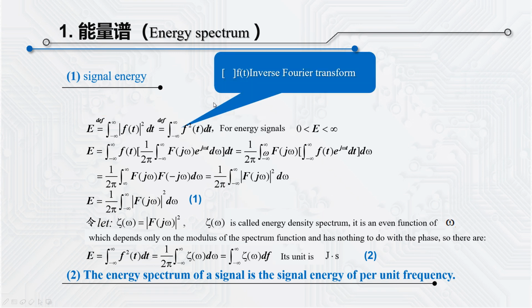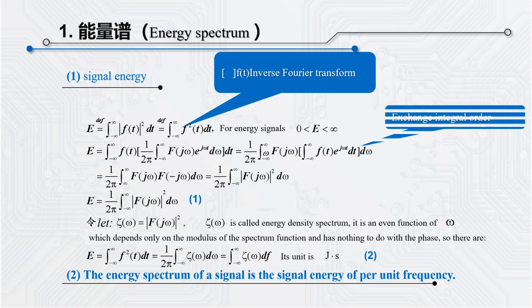If f(t) is represented by its inverse Fourier transform, here you should know that in this expression, f(t) is multiplied by e to the power of j omega t. According to the definitional expression of Fourier transform, f(t) should be multiplied by e to the power of plus j omega t. Obviously, the result of the second integral term should be F(minus j omega), since F(omega) is a complex function, so we can further describe it in such a formula.